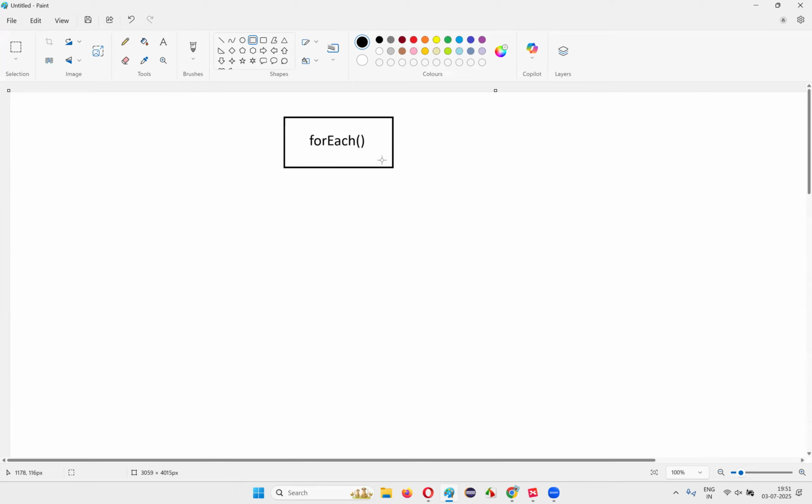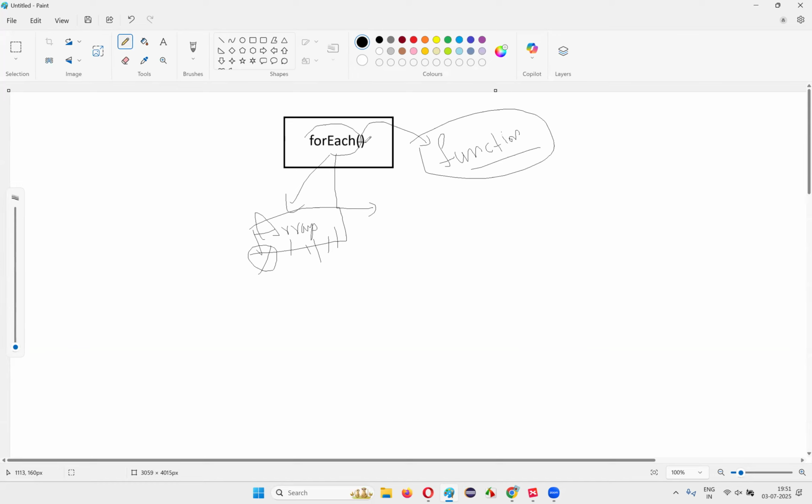Now, how will the forEach method work? With the help of this forEach method, inside this forEach, I will call a function. For each and every element of the array, I'll be calling the function. How to use forEach method with arrays? In arrays, a lot of elements will be there. If I want to use forEach for iterating through all the elements of the array, for every element that I want to iterate, I'll call a function which is mentioned inside the forEach.